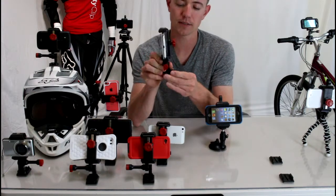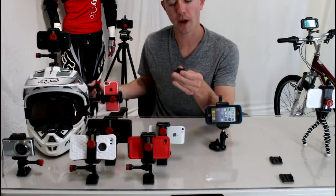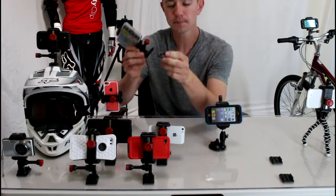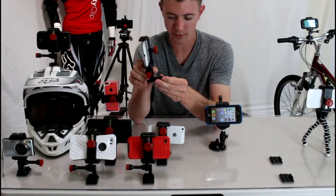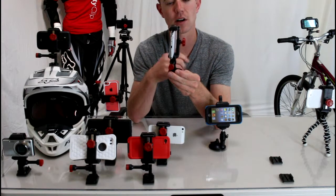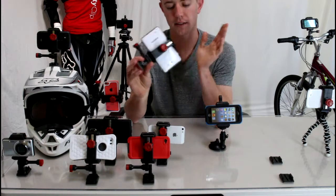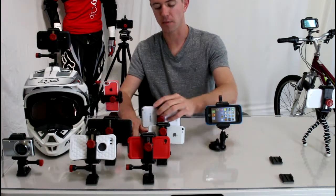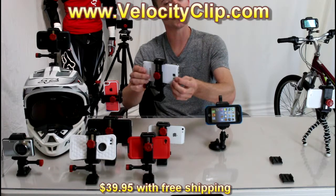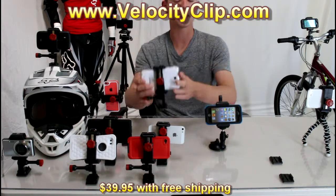What's really cool is you can remove your mount, put it away, and this is the only thing that's left on your dash — so it's really low profile. And when you want to put it back on, it clips right on just like a belt buckle. Super simple to install, no tools necessary. Like I said it works with any phone, which is the best part. It also leaves your camera exposed, so you can take really cool videos and turn your phone into a dash camera basically.